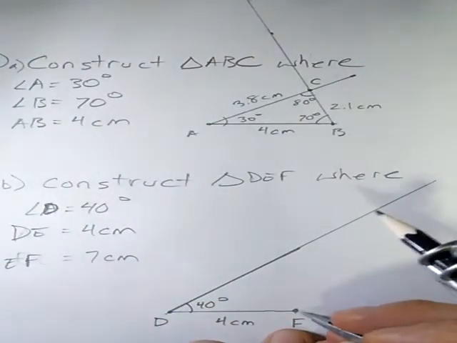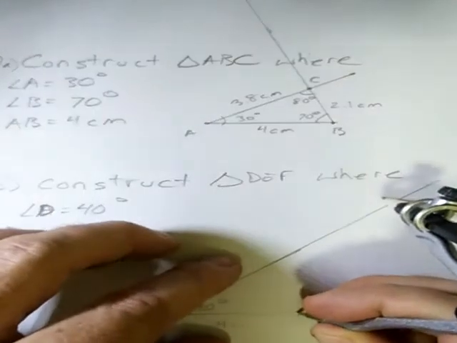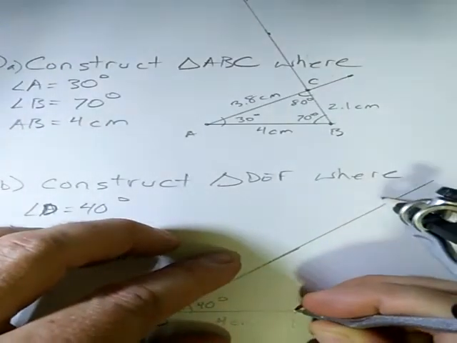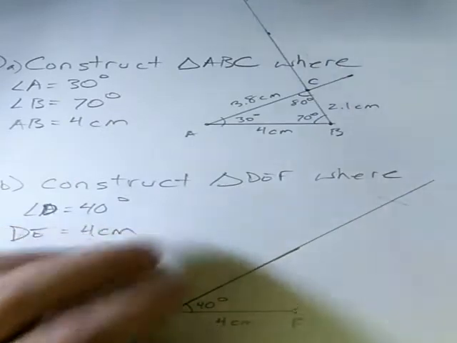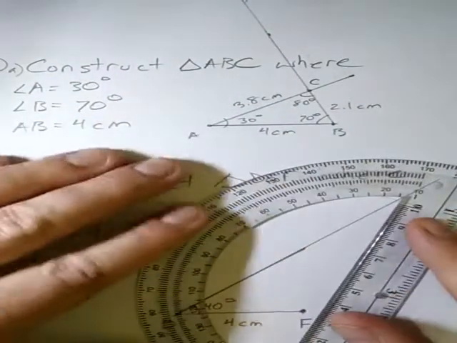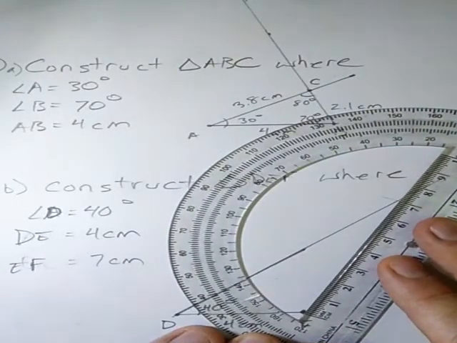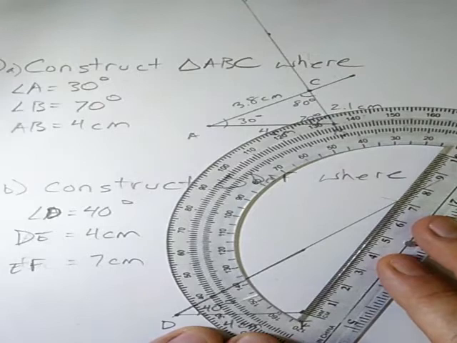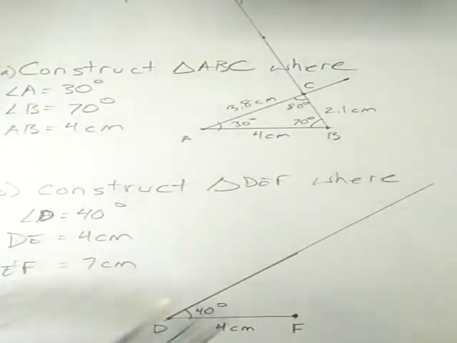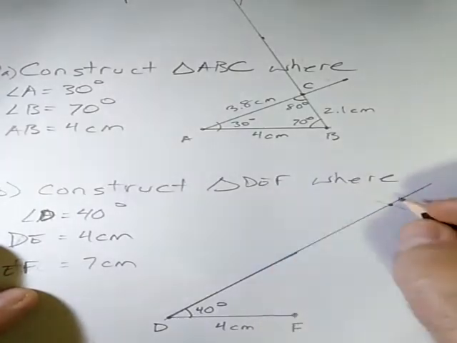I place this in the middle of this dot, and I'm going to draw an arc which crosses this line from D right about there. I can go ahead and measure. It's a good idea to double check and see if I got that right. So I'm going to have from the middle there to there. Yeah, it looks about right. Okay. So this then will be point E in my DEF triangle.